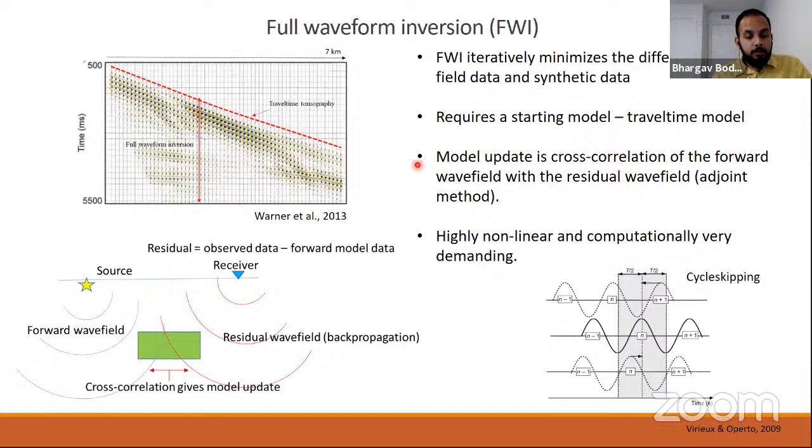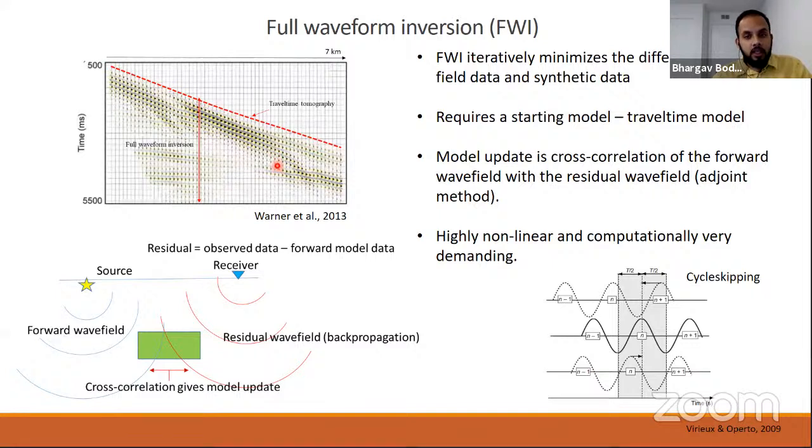Conventionally, travel time tomography is a common tool in academia for generating velocity models, in which only travel time information, the arrival times, is incorporated into the inversion. In FWI, which is a higher order inversion technique, the amplitudes as well as the travel times are incorporated to generate high resolution velocity models.